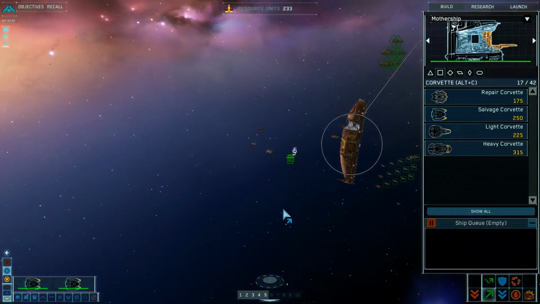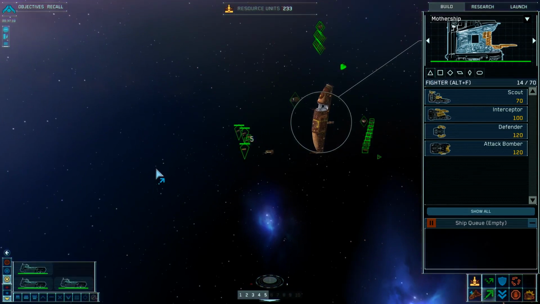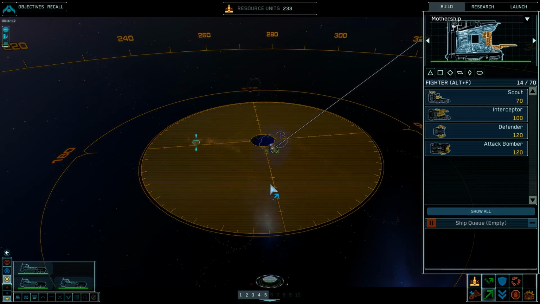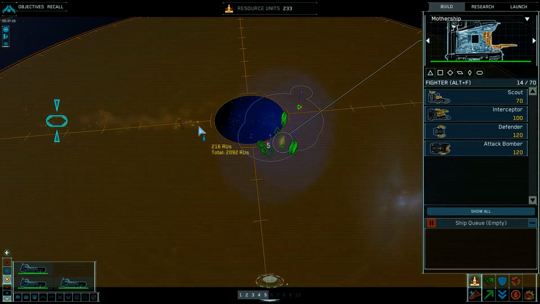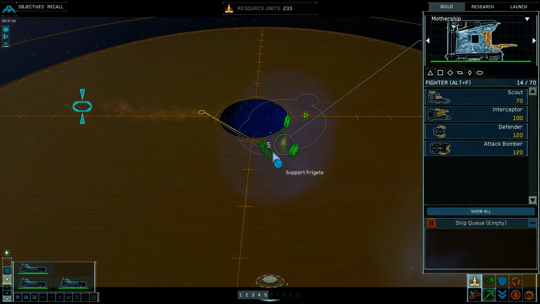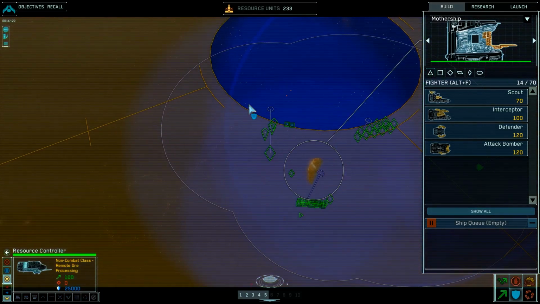Right, both our salvage corvettes are now up to full. We've lost our scouts. Group 1 reports victory. Okay, we're gonna go harvest some resources. And we're gonna have the resource controller guard these guys.